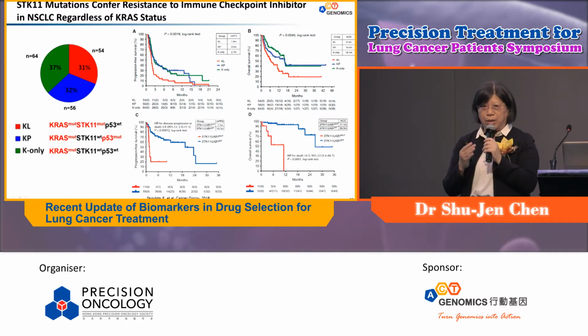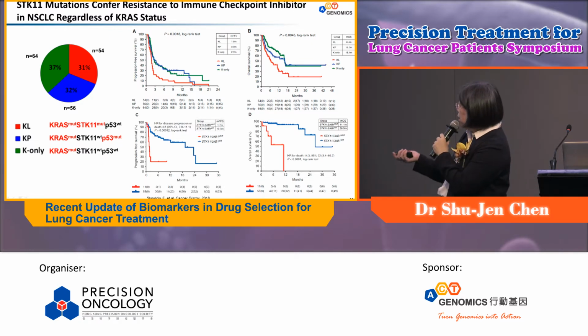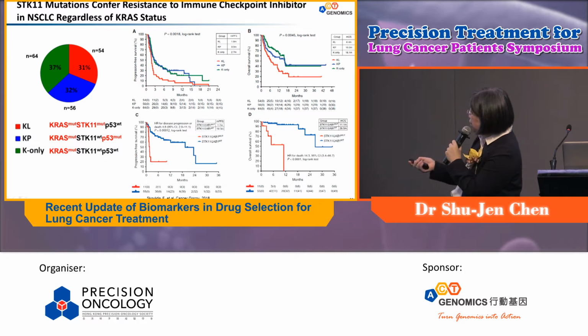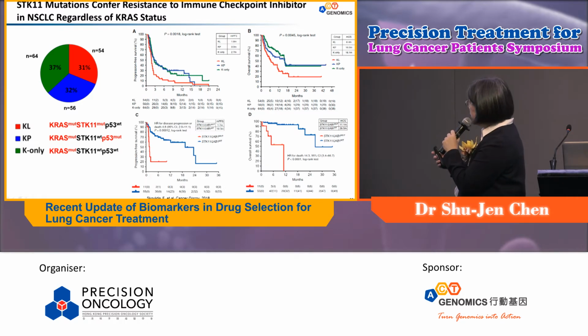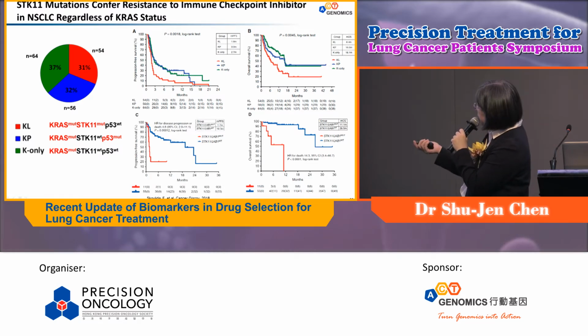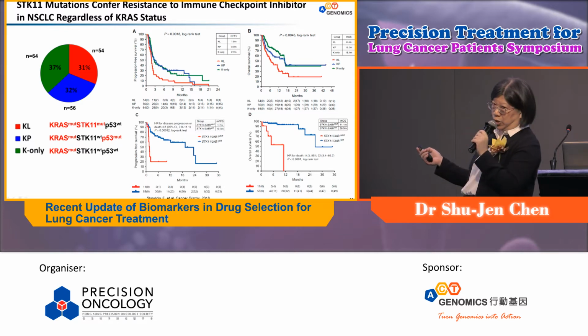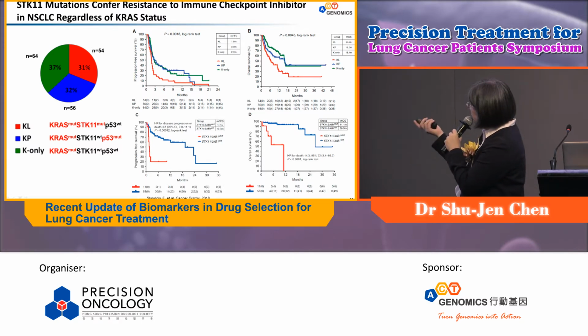Now, before we always looked at sensitivity markers, but the last few markers that I would like to emphasize are resistance markers. And the most important resistance marker, particularly in the last year, is STK11. STK11 is a very long tumor suppressor, frequently mutated in cancer, and also mutated at very high frequency in non-small cell lung cancer. It was shown that patients with STK11 mutation would not respond to checkpoint inhibitor at all. And this resistance is not related to KRAS status.